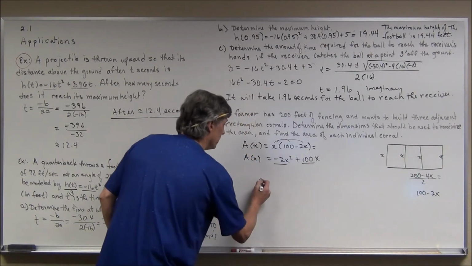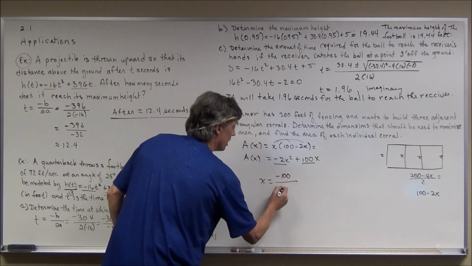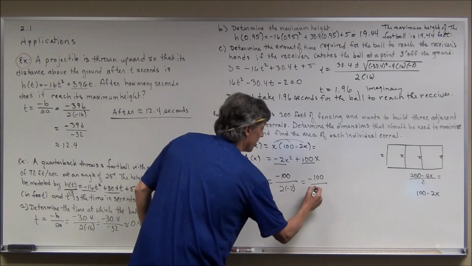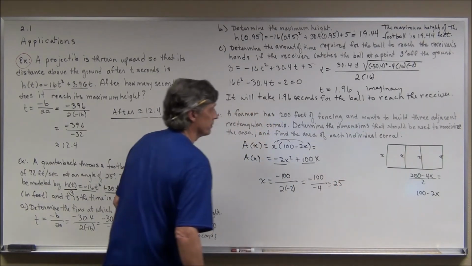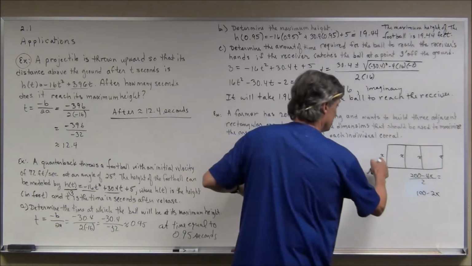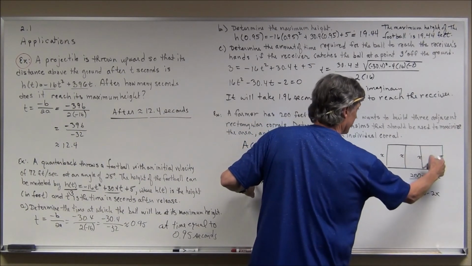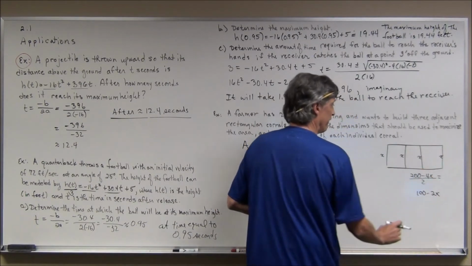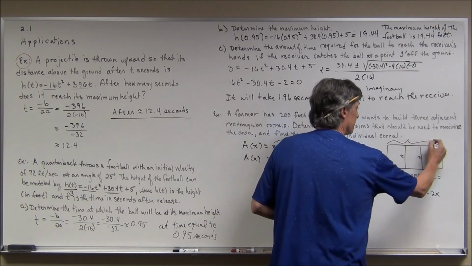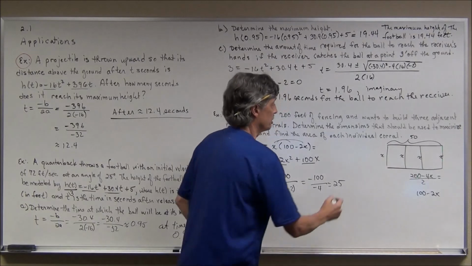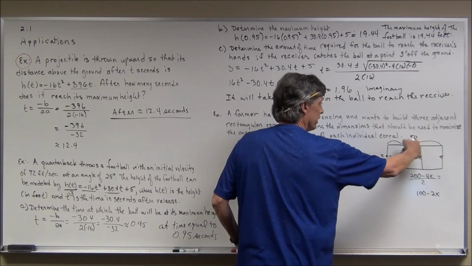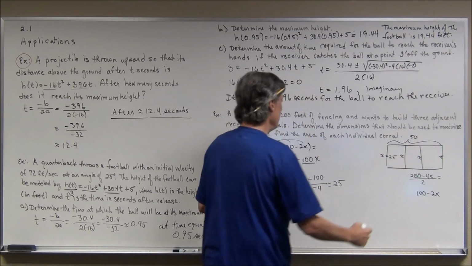Here's A, and here's B. X is equal to the opposite of B, all over 2 times A. So that's going to be negative 100 divided by negative 4, or 25. So I have 25 here as my x, and that means this is 25, this is 25, this is 25, and this is 25. That's 100 feet of fencing. So there's 100 left over. If you plug 25 in, that tells you that this is 50. Now, and this is 25 here. So the area of the whole pen would be 50 times 25, length times width, but we want only one corral.